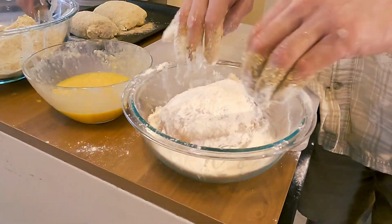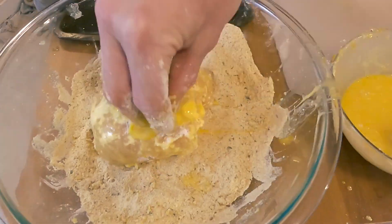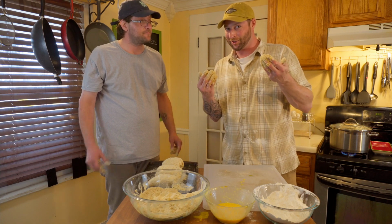Last one going, then we'll throw it in the oven, which we have at 350 degrees. Sometimes the egg doesn't want to stay, make it stay. And there you have it, your 3 breaded cordon bleus. Now it's time to wash our hands.